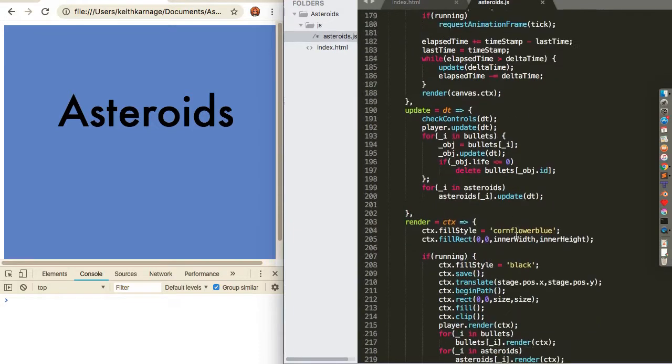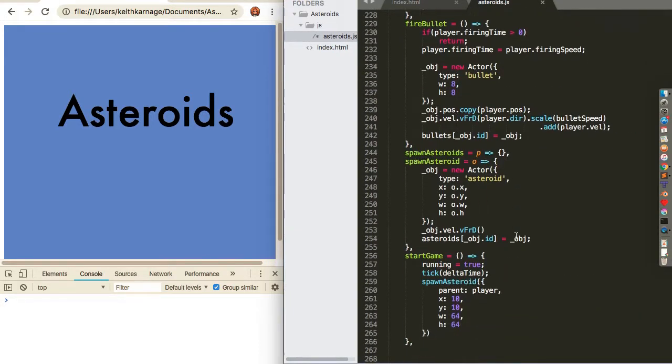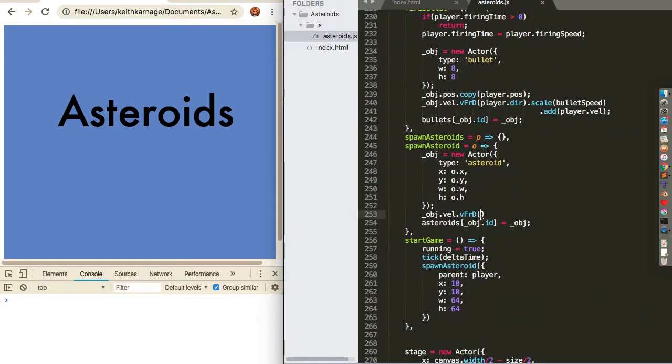So down here in spawnAsteroid, going to take a random direction, and this will give us a unit vector, so we need to scale it to the speed we want it to go, which is not very. We also need to add to it its parent's direction unless its parent is a player, but that's only at the beginning of every round, and the player won't have any speed at the beginning of the round, so it wouldn't be a problem anyway. So we take a random direction, we get a unit vector from it.